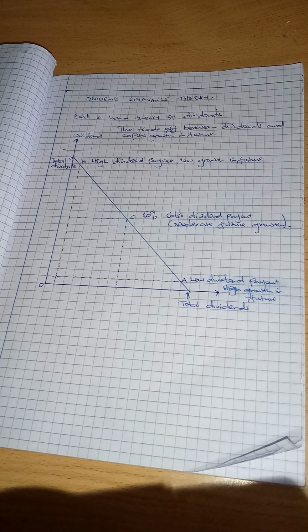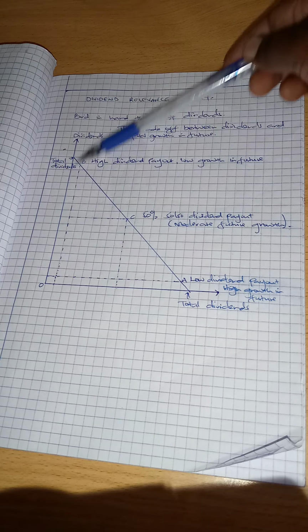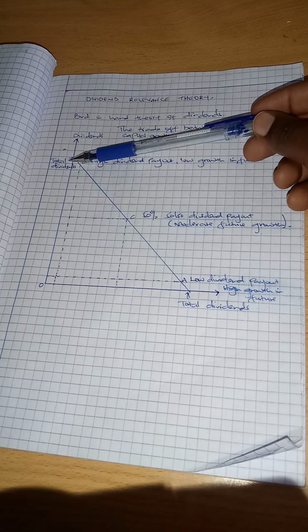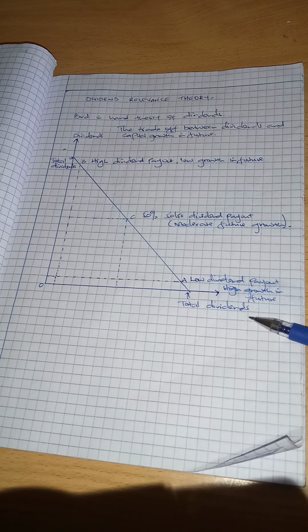We can see this idea by looking at this particular illustration, where we trace out dividends today versus capital gains tomorrow. This one is a trade-off, and we'll have the bird in the hand investors. They will pay more for the stock of a firm that was positioned at point B. When you look at point B, we have a high dividend payout. This graph shows the trade-off between dividends and capital growth in future. So on this arrow, you have the total dividends, and on the other side, the total dividends.